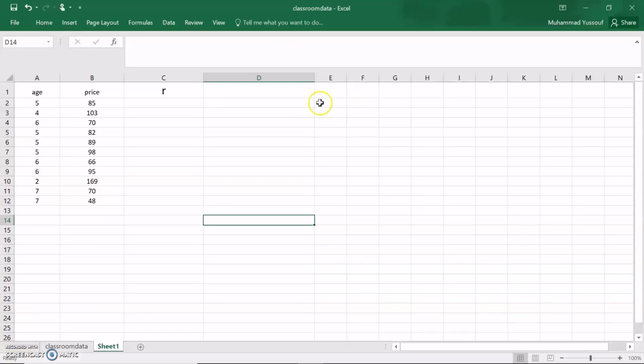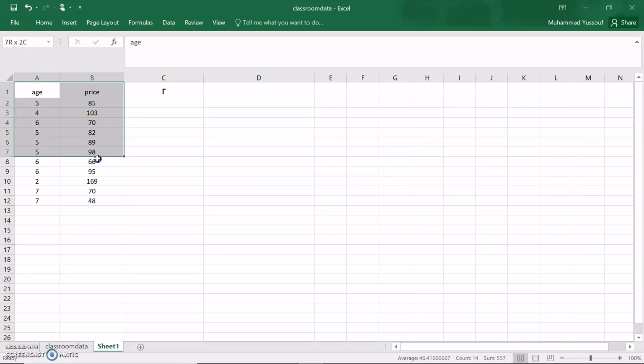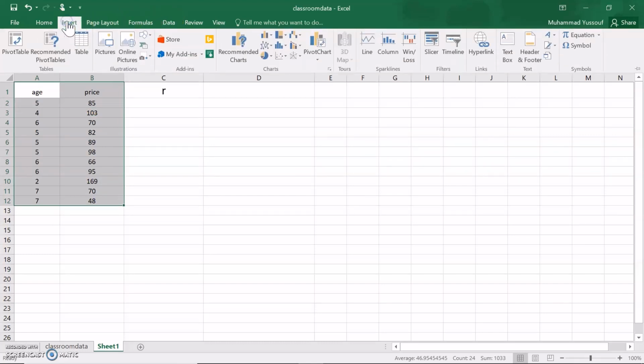I'm already in Excel, and you can see in one column I have the ages of the cars, and in the other column I have their prices. First, I'm going to make a scatter plot. How are we going to make a scatter plot? First, you select this data, and then you go to Insert.